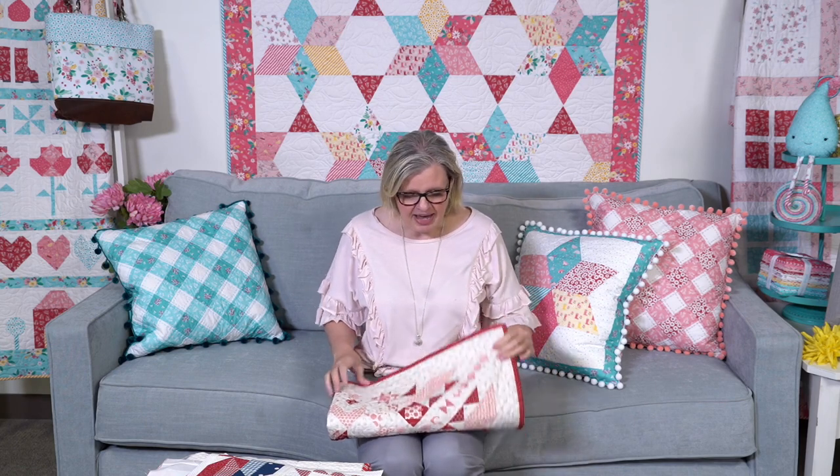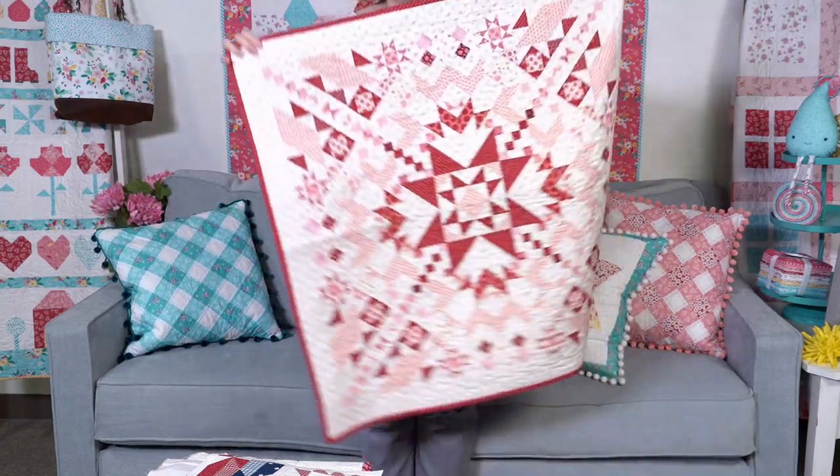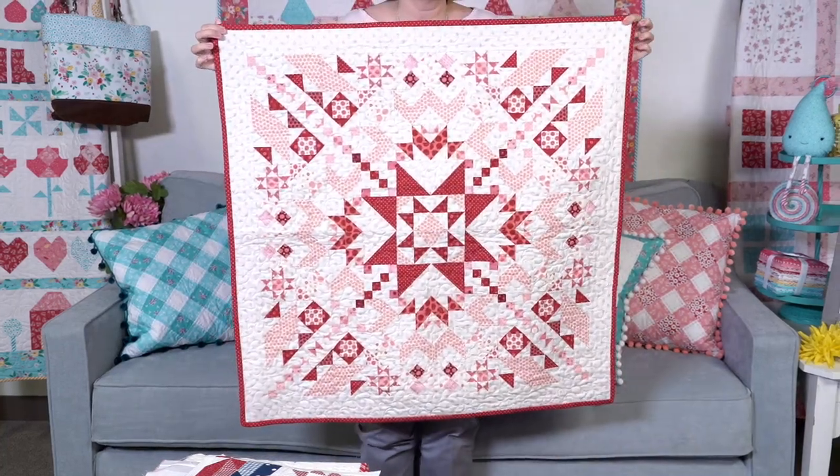And she gives instructions for 6-inch blocks. And I thought, you know, I don't really need a quilt that big. So I did 3-inch blocks. I'm not going to give instructions for the 3-inch, because first of all, it's not my pattern, and second of all, some of the math was like 3/9, which isn't on a ruler. And I did some funky stuff to make it work. But here's my quilt. It is 10 blocks by 10 blocks.